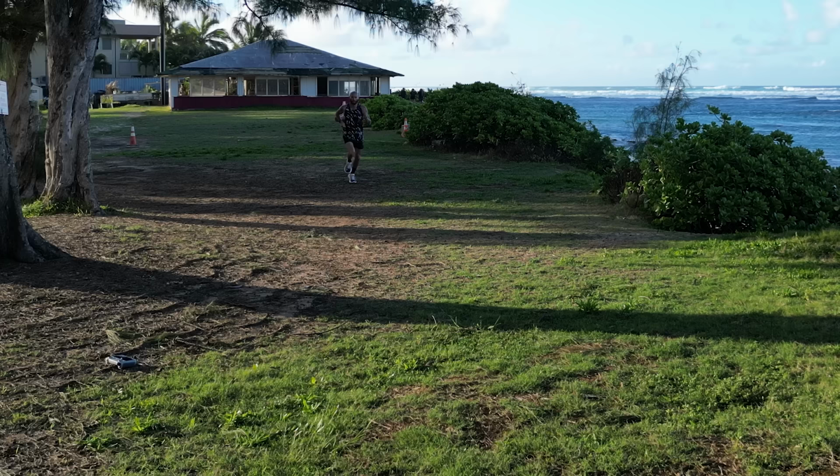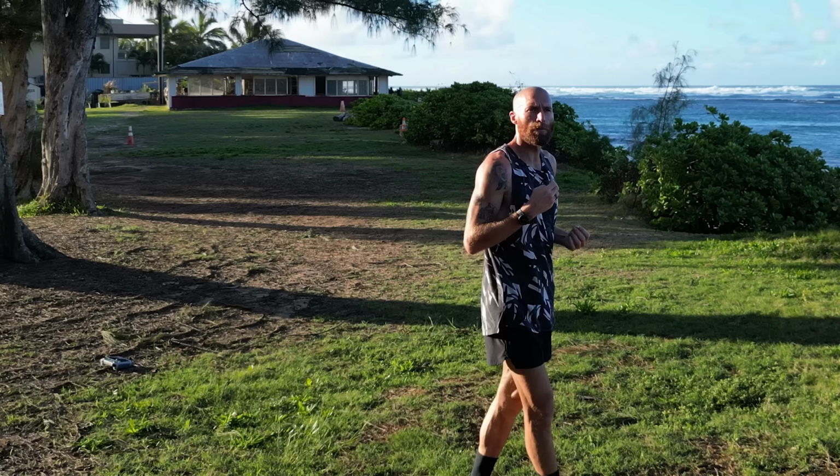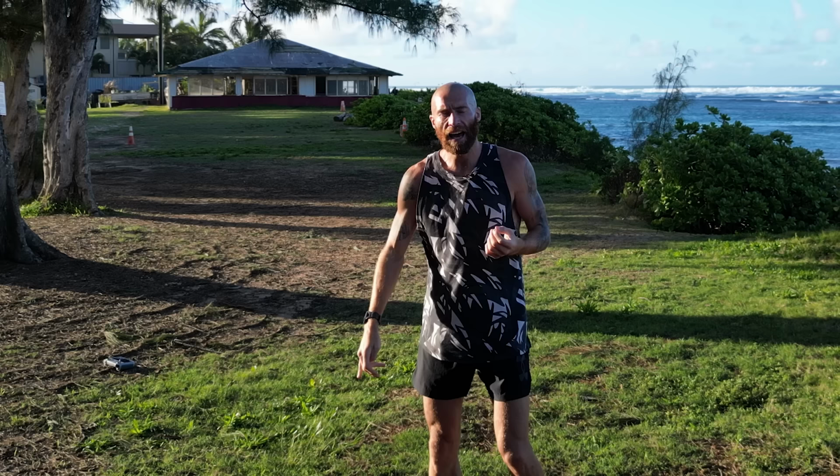And so start to have a think about, how does my body feel when I'm doing my strides? Am I comfortable at the marathon-y type effort? Or, you know, am I more comfortable when I'm actually running faster? Is it feeling a bit labored? Start to have a think about these things and start to think about, where's my body at?